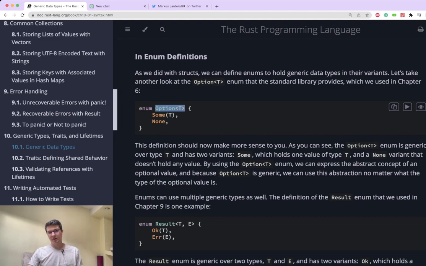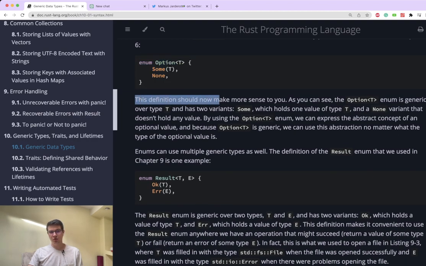So basically, yeah, Option takes a generic T for the value, and the value basically can be any type, I guess. There's no specific restriction. Yeah, this is a clear one.